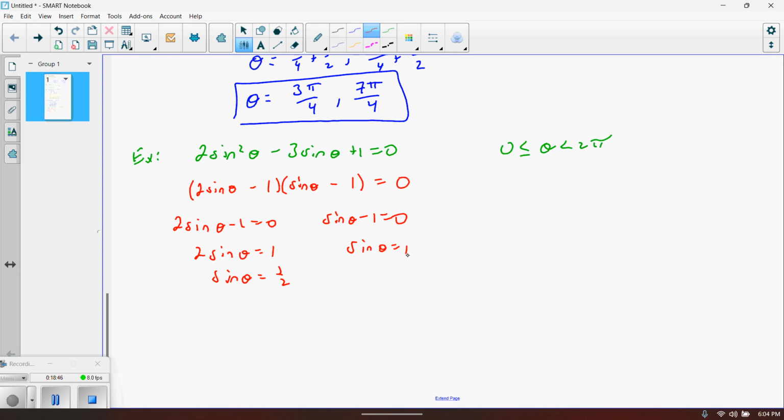Well, again, on one full unit circle, sine of theta is going to equal 1/2 when theta is pi sixth, and it will be the first quadrant and second quadrant equivalency of pi sixth, where sine is positive. And then where sine equals 1, that's going to be on one of your quadrant angles. As a matter of fact, that one happens at pi halves. And all of those are within one full circle. So those are the 3 values that would create a true statement or solve the equation from this: pi sixth, pi halves, and 5 pi sixths.